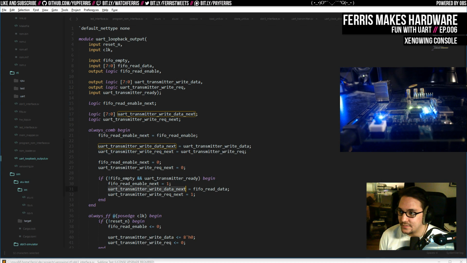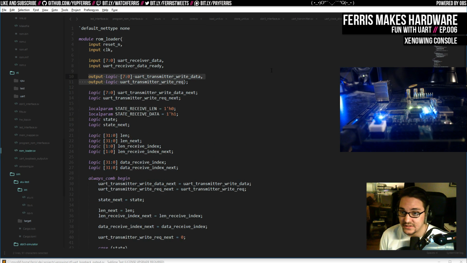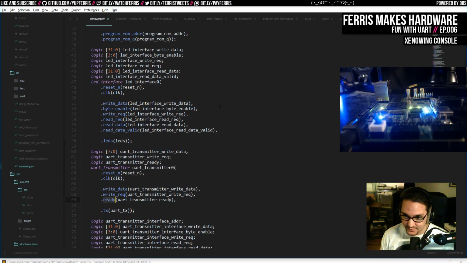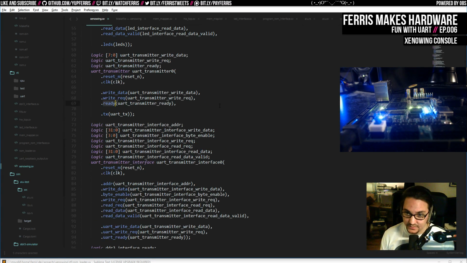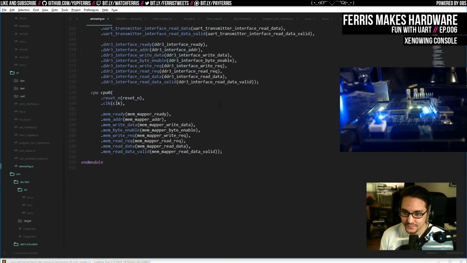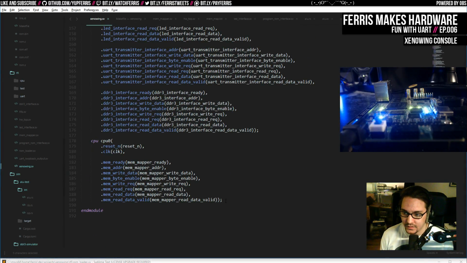All right, so I'm gonna pull this down on my other screen just so that I can read this simple while hooking this up. This is where it gets really boring, because we just have to instantiate stuff. So we're going to have a ROM loader.